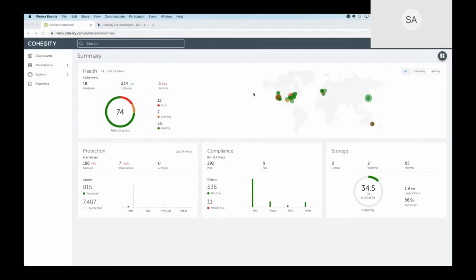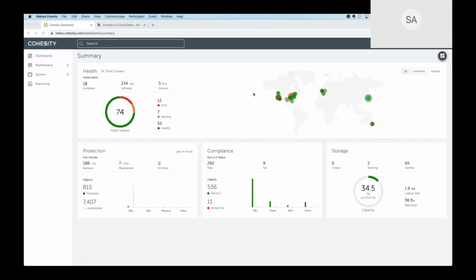So this portal is available, as I said, it's SaaS-based, it's hosted by Cohesity, and so it can be accessed from your corporate network or from home without a VPN. It's hardened and protected using role-based access control and multiple layers of security, so that you keep access limited to the individuals that you want to have access to the portal, and then further refined in terms of role-based access control to ensure that users who need only view type permissions have view, and others who need full management can do those sorts of things.